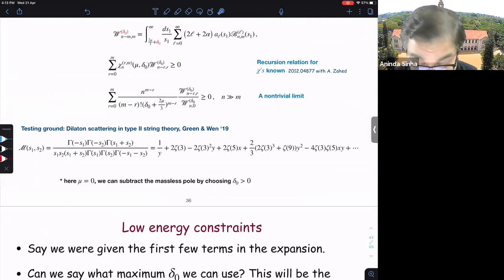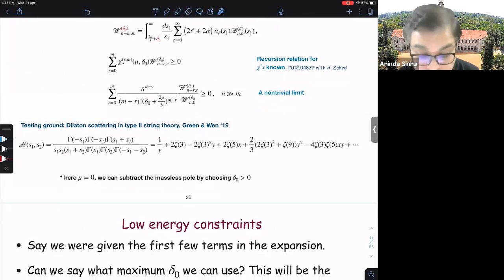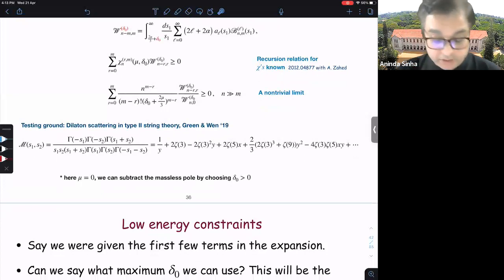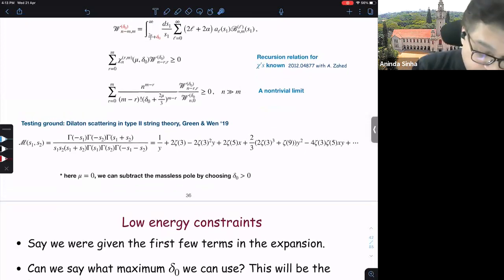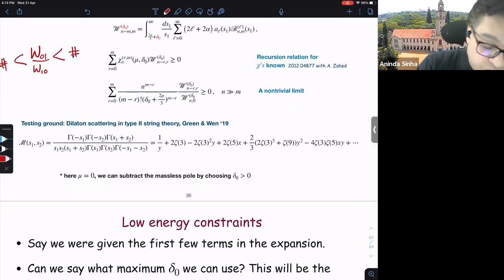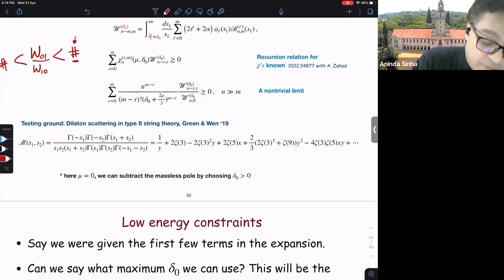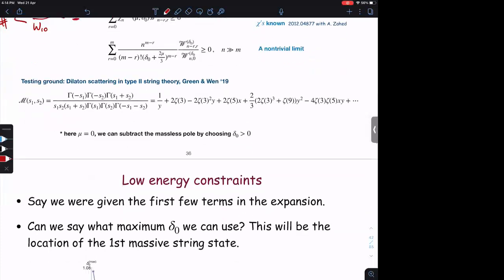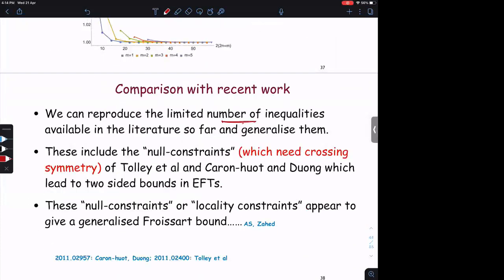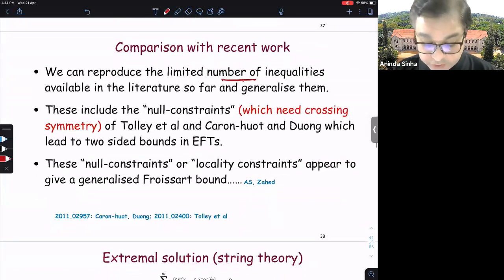So this is also a good place to actually answer Abhijit's question. He was asking about Karen Huot and Andrew Tully and company, who have been looking at these bounds on the Wilson coefficients. So there are two kinds of bounds that people find. If you're looking at, say, the leading ratio of Wilson coefficients, they get a bound from this side and they get a bound from the other side. And this is called a two-sided bound. Now, depending on your conventions, one of them is actually going to rely on crossing symmetry. Without imposing crossing symmetry, you don't get the bound on one of these sides. Okay, Abhijit, did that answer your question? So in my conventions, this upper bound that I'm going to get relies on crossing symmetry. So this is the answer: you really require crossing symmetry to get these two-sided bounds.